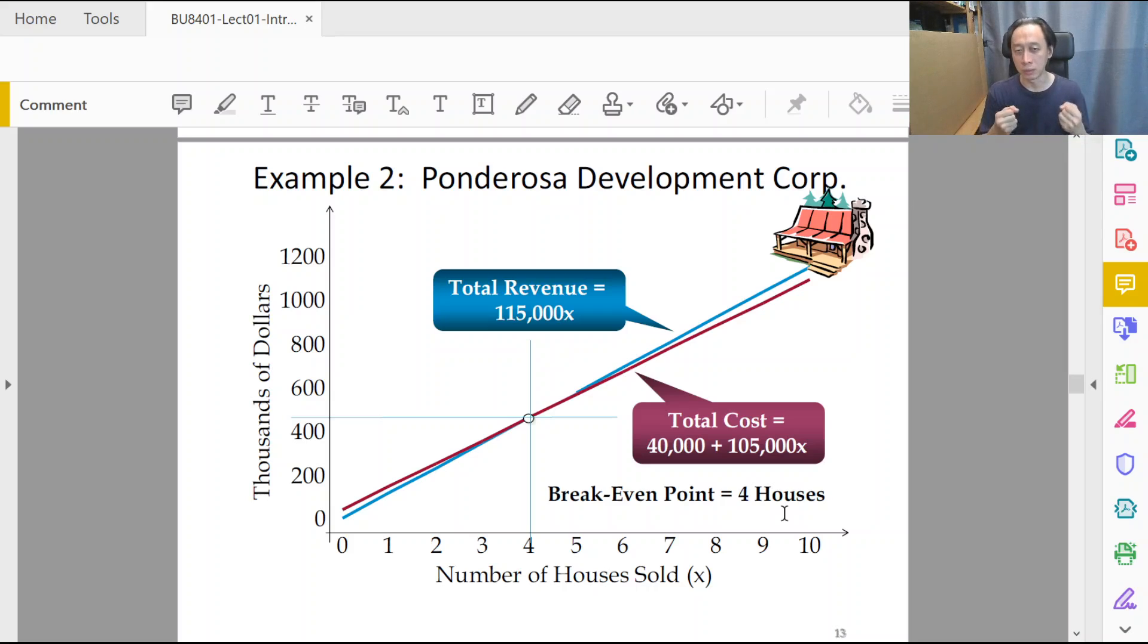So all these are for us to have additional pivots to consider. So on this chart, it's a graphical way of showing a very simple model, nevertheless visually very helpful. Anything to the left of four will be not yet break-even, meaning we are still having negative profits where the cost curve is above the revenue line, therefore showing negative profits.